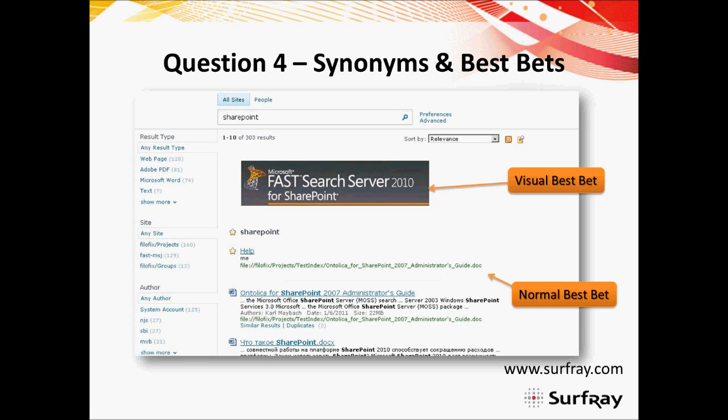If you have FAST, or if you have Ontolica Search for SharePoint, you can now make things that are called visual best bets. And those are full HTML banners. Those are graphical best bets. Those are the types of things that you find out more on public-facing sites, but they can also be just as important internal to your site for branding purposes. Maybe you have a SharePoint extranet portal where your customers access. Those visual best bets could mean real business dollars for your users if you can push a graphical image to somebody.